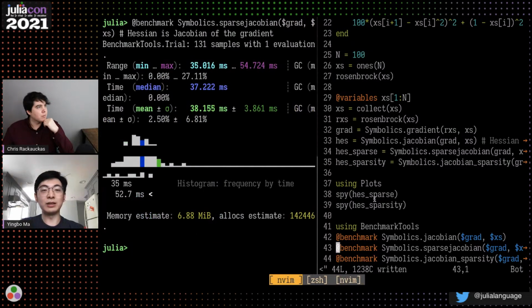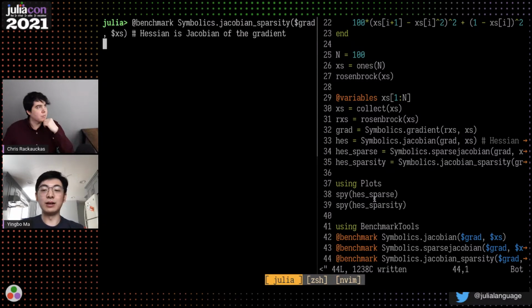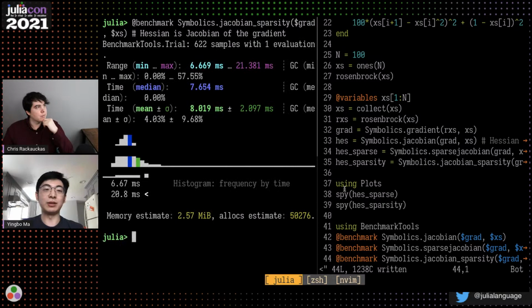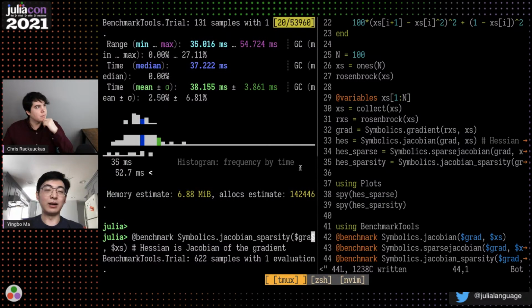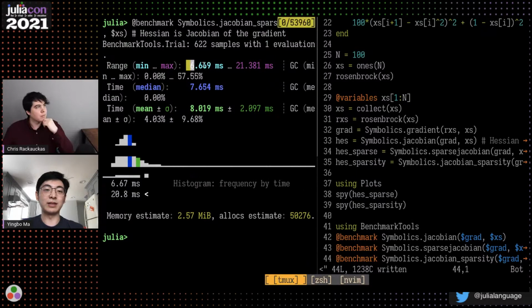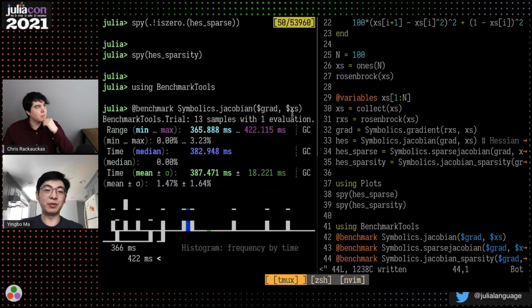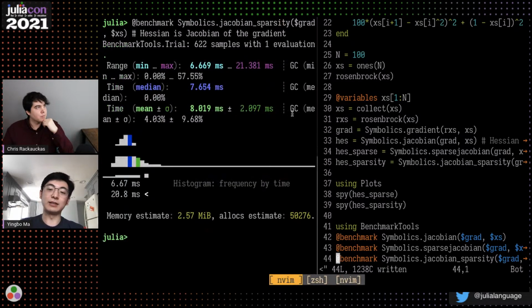And then if you don't even need symbolic representations of the Jacobian, we can just use the Jacobian sparsity pattern to get a sparse matrix with only zeros and ones. This one should be the fastest because it doesn't even do symbolic differentiation. In here, it only takes about 7 milliseconds to compute the whole thing. Remember, even before this whole optimization, it took about 400 milliseconds.